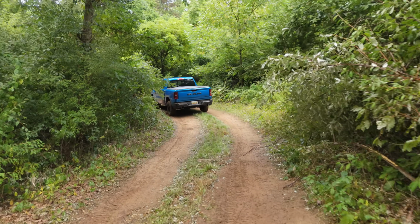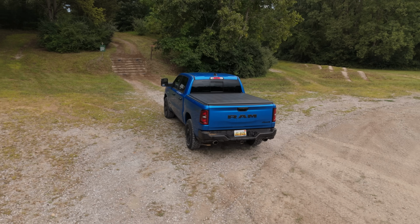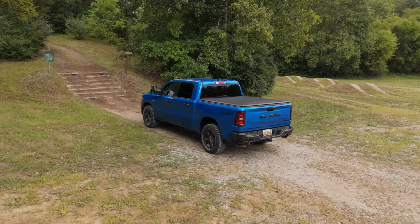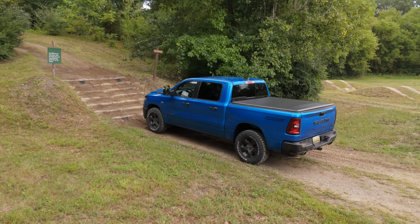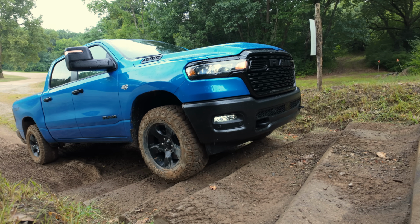So here we are actually at the Ram Off-Road Proving Grounds, this is where they develop vehicles, which is pretty awesome. And our first obstacle is actually going to be driving up a staircase, of course, because you kind of need that. I'm going to do 4 low, but because we have even distribution of the steps, I'm not going to worry about putting a locker on because this shouldn't be needed. And yes, we have parking sensors that are making lots of noise.